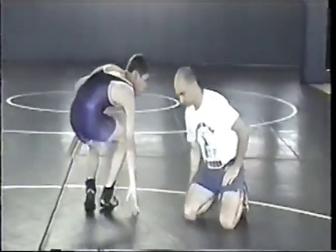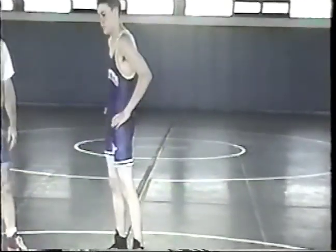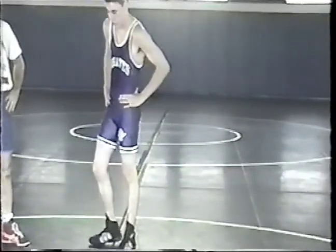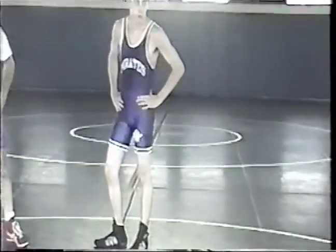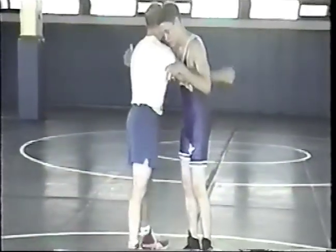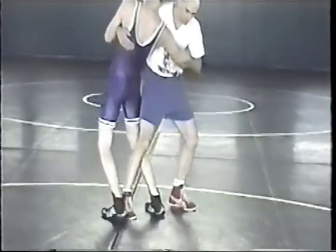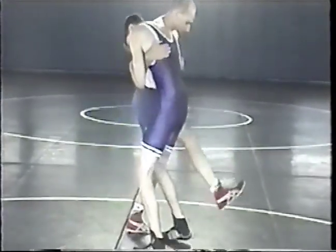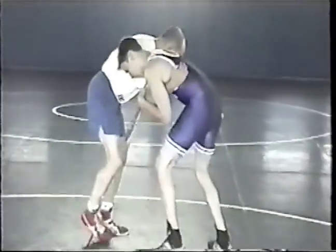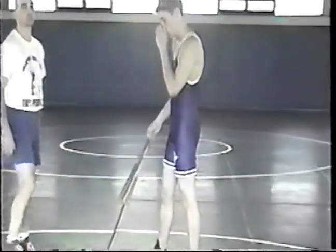If opponent is skilled in throws and is executing lateral drop throw, that last action puts you in a poor position. He'll get a high amplitude throw if he has good hips and is capable of that sort of movement. And always you want to beware of lateral trip. Lateral trip is always a concern when you're in lateral drop position. So you want to keep your legs back where an opponent cannot step behind your leg. Don't let him get behind your leg. Balance and strength will be factors in whether you've survived the position and gained control or he gains control.